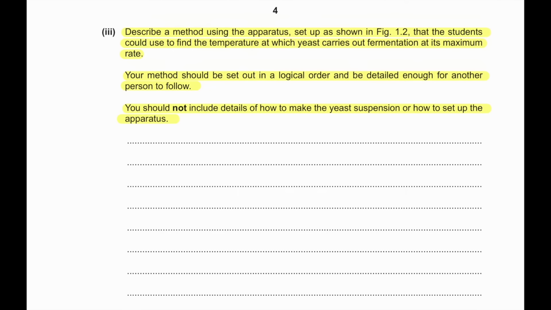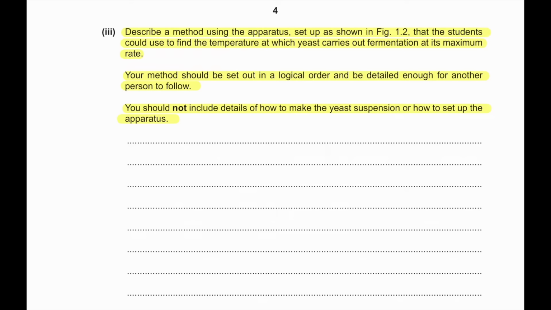Because in this particular experiment we are looking at the effect of different temperatures, we must choose a minimum of 5 different temperatures. We must also make sure that we are using the same volume of yeast in every experiment, and the same volume of glucose in every experiment. Whichever temperature we are using, we must ensure that we maintain that fixed temperature throughout the experiment using a water bath.